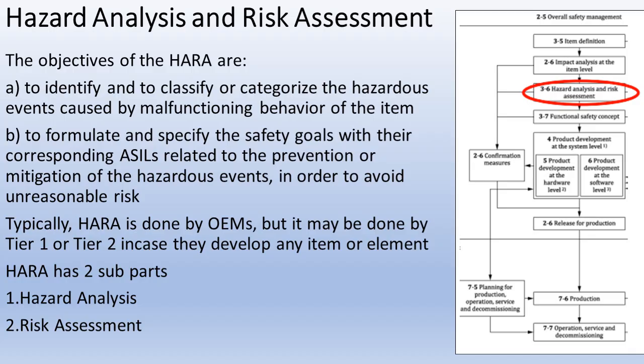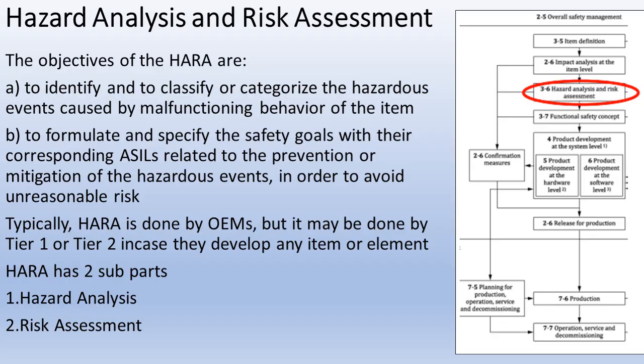Typically, HARA is done by OEMs, and it may be done by Tier 1 or Tier 2 in case they develop any item or element. As it is mentioned here, HARA is typically done by the OEMs because the end functionalities are the responsibility of the OEM. But Tier 1 or Tier 2, which are developing a certain component, element or product, can also do an internal HARA so that they can supply a foolproof or fail-safe component to the OEM.